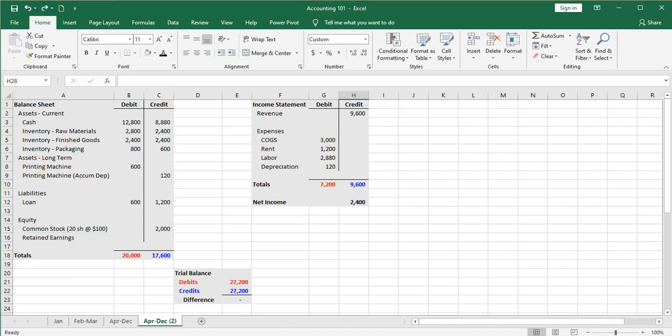Now, make no mistake about it, the first thing you want to do when you're closing the books for the year is to check your trial balance or run a trial balance and make sure that all the accounts net to zero. Now, most accounting systems will force you to enter a debit for every credit, so it's kind of hard to miss that, but that is the first step. The next thing you need to do, remember, these income statement accounts are all temporary accounts. These need to be zeroed. So you would prepare a journal entry that offsets all of these.